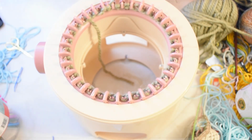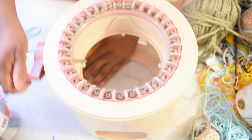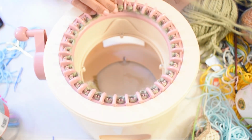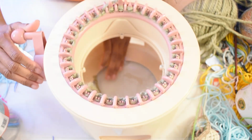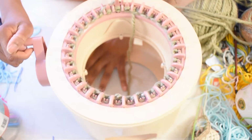I don't know why it is, but I finally went yarn shopping for the first time in 2 years, and I got this, and I was like, it should work in my Sentro. I don't think it works in my Sentro.